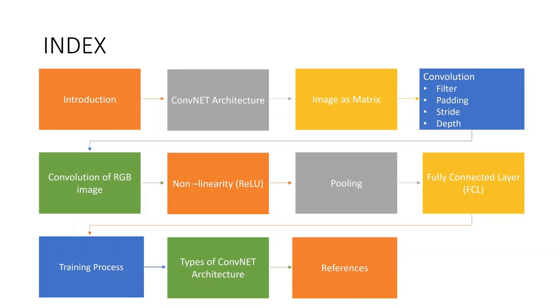After that, we are going to talk about pooling. Pooling is basically done to decrease the computational time. Then we are going to talk about the fully connected layer. FCL is basically combining the basic neural network to our convolutional neural network for the purpose of classification. Then I'm going to run you through the entire training process with all the steps. Lastly, I'm going to talk about all the other convolutional neural network architectures that are already being designed in this world.